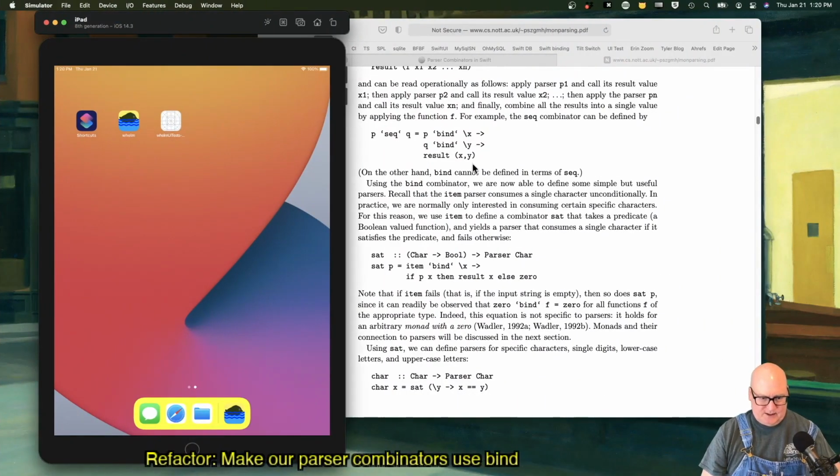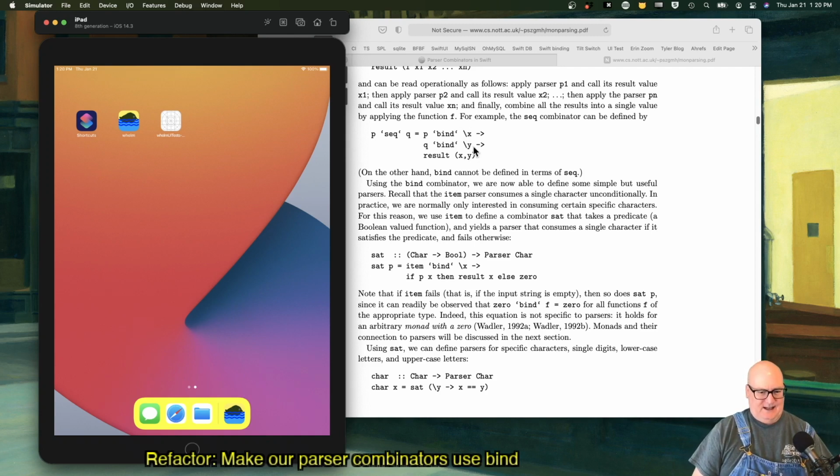And here's the paper I mentioned. So they say if you've got the monad bind, you take the parser and the function you give it is this big anonymous lambda x whatever. They format it in a way, I assume it's being formatted, I don't know. It looked to me like, p bind lambda x goes to, q bind lambda y is all linear and stuff, but I don't think it is.